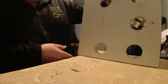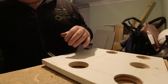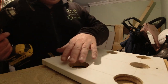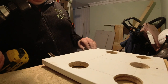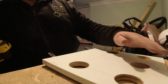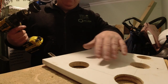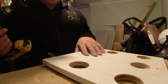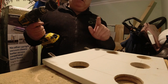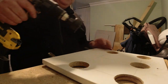Okay, so what I'm going to do is turn them on the front here like this, and then I'm going to hit it with this. It's important to take it steady when you're cutting the side. This at the moment is the front of the actual board itself. There might be a little bit of burring on the end there, but don't worry, that's going to be covered up by the vent itself, okay?